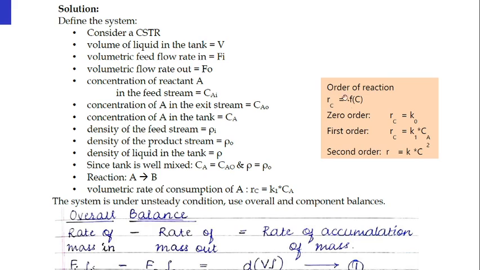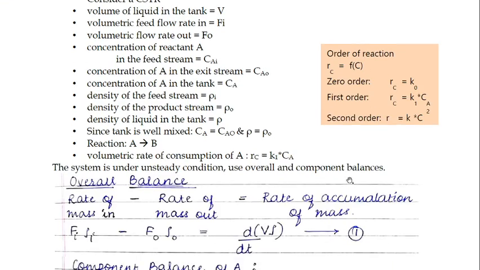Order of the reaction and rate of reaction are linked. The rate of reaction is given by the order of the reaction. Order means the order of the concentration in the equation, right? It's a rate equation. For a zero order reaction, it is CA power 0, so it ends up as rate R equals K0. Whereas for the first order it is CA power 1, and for the second order it is K2 CA squared. In our case here we are given a first order rate equation, so that's the equation we will be using. If I give you another case that follows zero order, you have to use the equation R is equal to K. If it follows a second order equation, then you have to use R is equal to K CA squared.